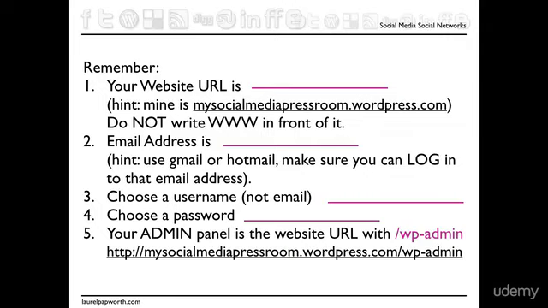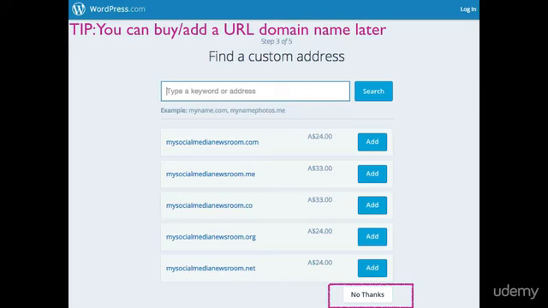And then later on, when you say to me, I can't remember how to log in to my website, I'm going to point you to this and say it's your website with wp-admin on the end, /wp-admin. Now it's going to ask you to buy a domain name, but I really recommend we do that once we're in the admin panel, not during the sign up process. And anyway, maybe you've got a domain name that you've bought from GoDaddy or Cheap Domains or somewhere like that, and you can use that one instead. So just say no thanks to that one.